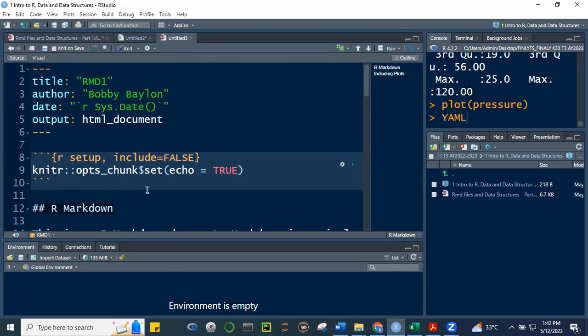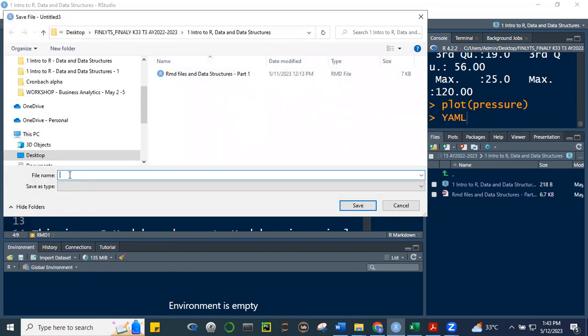Alright, so once we're done with the document and gusto natin siya in-print, kasi ganyan mangyayari sa output nyo, what you can do is you can knit it. Ito, knit. Okay, knit, either knit to HTML, PDF, Word, etc. So isa sa requirement nyo is to knit it to HTML. So if I click knit to HTML, what happens? So tatanungin niya kung saan isi-save yung file.